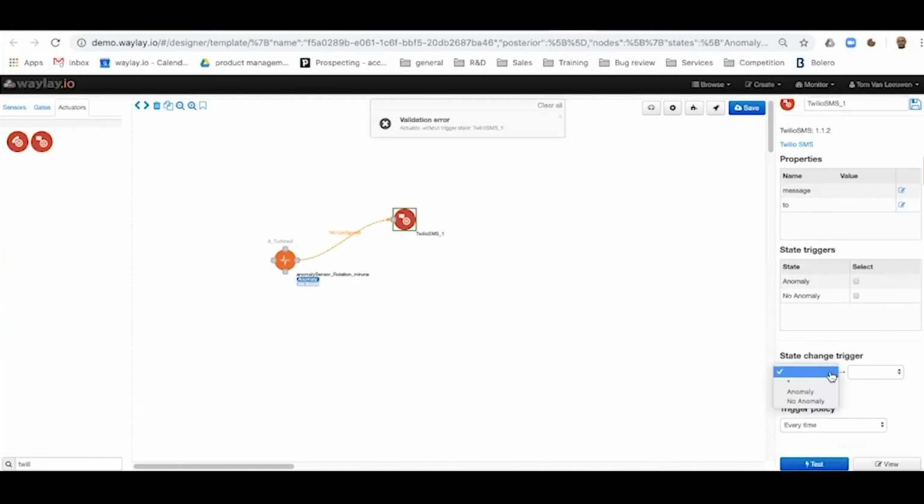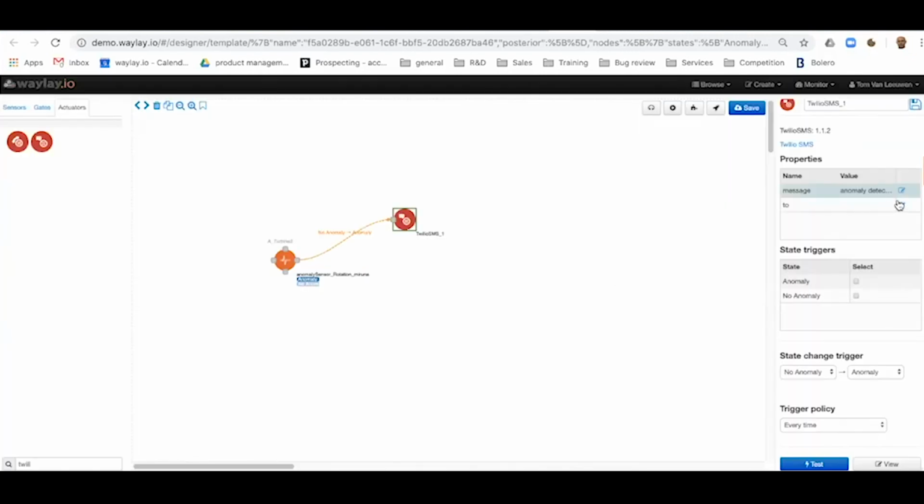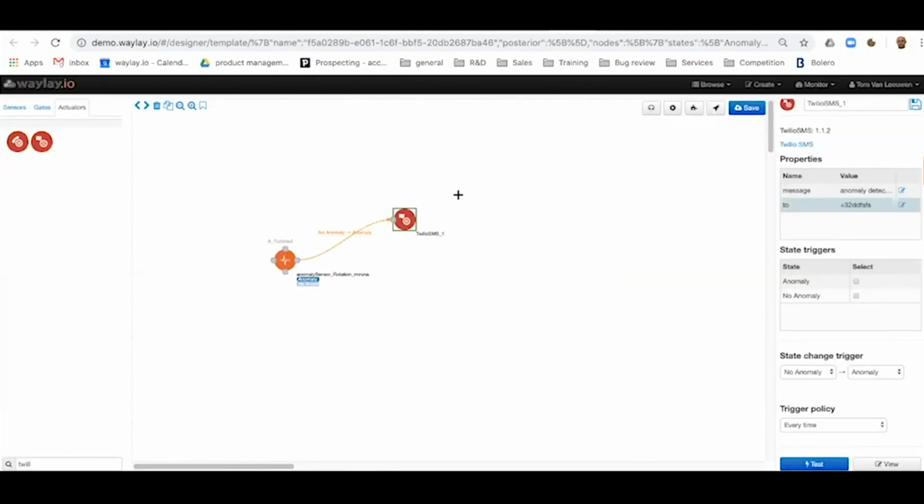Okay, so if this goes from no anomaly to anomaly, then I'm going to send a message, anomaly detected, and then I can send it to a particular SMS number, right, etc. So you can now instantiate this rule and apply it to a number of different devices. So it's that easy to create these kinds of rules.